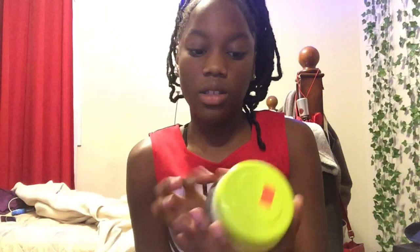I can do way better edges, but this is not the right edge control gel, whatever you want to call it. So my hair looks a little goofy, but it's okay. I'm gonna fix this a little bit with the back of the comb. Because this kind of gel is pretty much for mixed people hair. That's what it's giving. It says less gel, and I don't got mixed people hair. So now I'm gonna do all of that. Oh my goodness. I need to go drink some water or something because why do I sound like this.